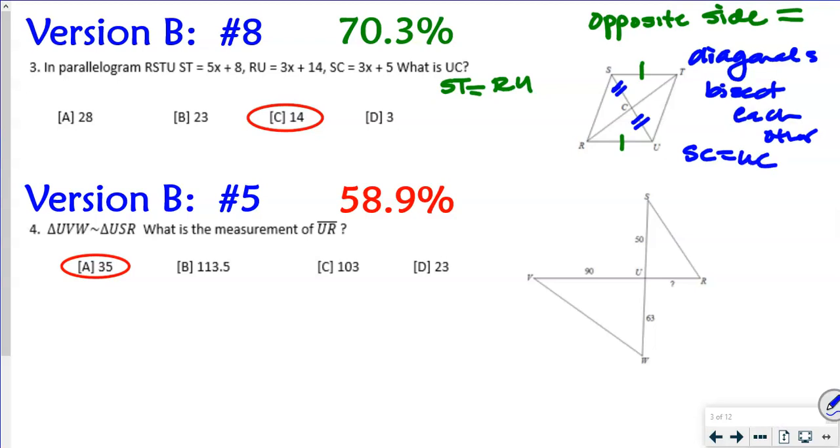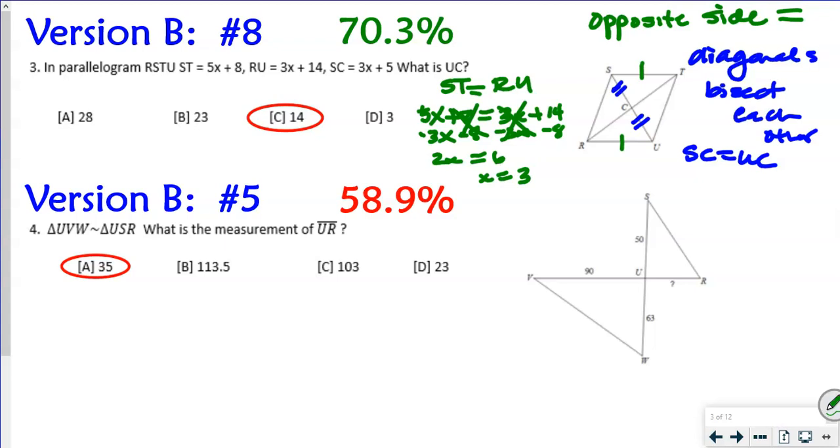Okay, so let's just go ahead and solve for x first then. We're going to do 5x plus 8 is equal to 3x plus 14. I'm going to subtract 3x from both sides. So now I got 2x over here, and now all my 3x's are gone. I'm also going to subtract my 8, because remember I have to get the variables on one side and the constants on the other. So subtract 8 from both sides, so now the 8's are gone, and that's equal to 6, so x is equal to 3.